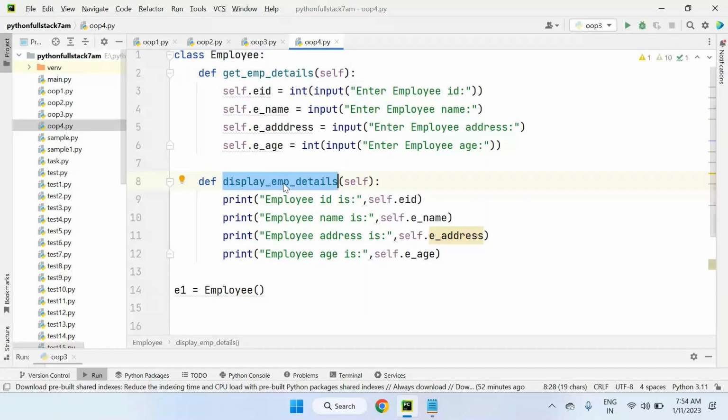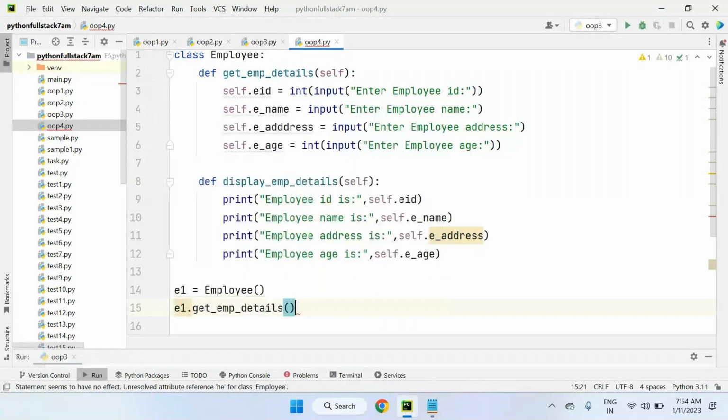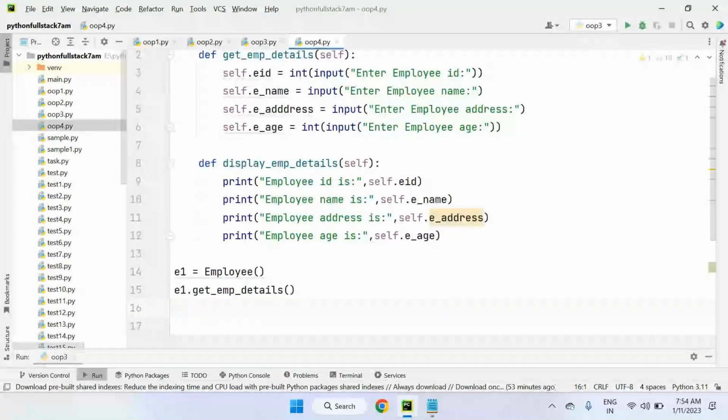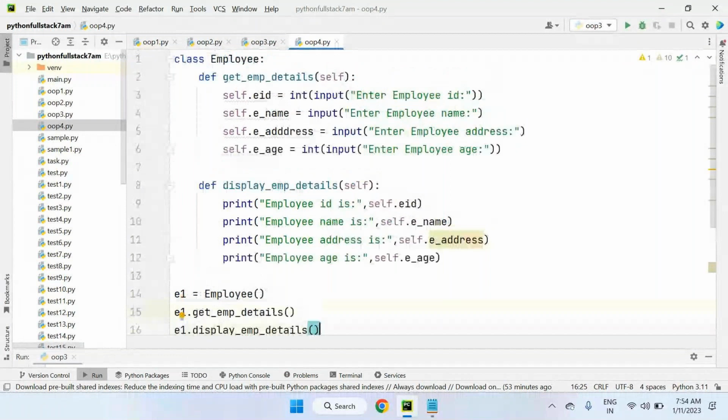Is there any constructor, sir? No constructor is available, remember strictly. So only methods are required. I'm calling the e1.get_emp_details method, and the e1.display_emp_details method. In this program only the class and methods are there. In the first program a constructor and method are there. In the second program only a constructor is there. In the third program there is no constructor, only methods, and through methods I am handling this.